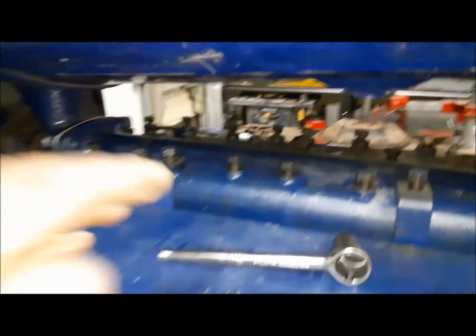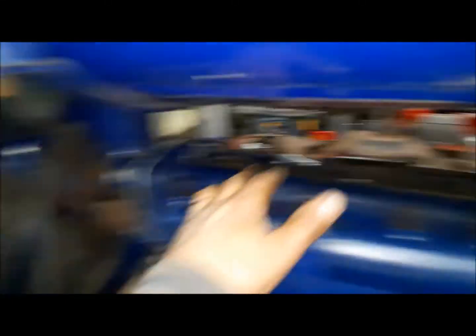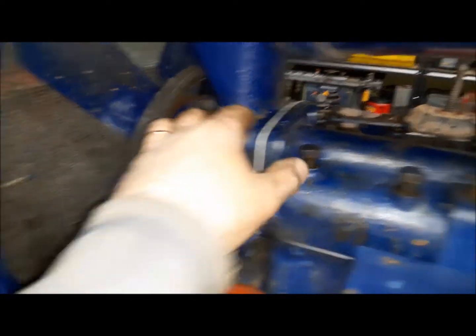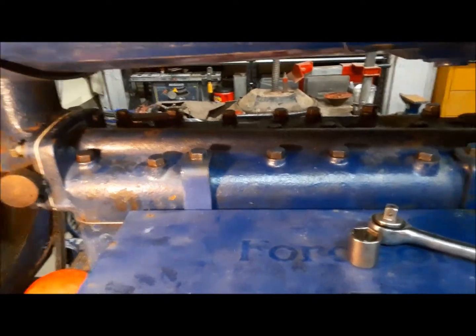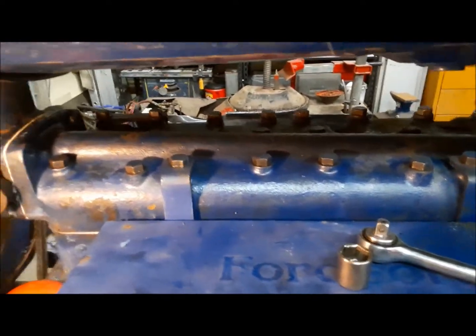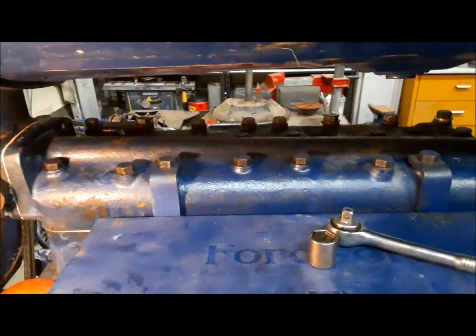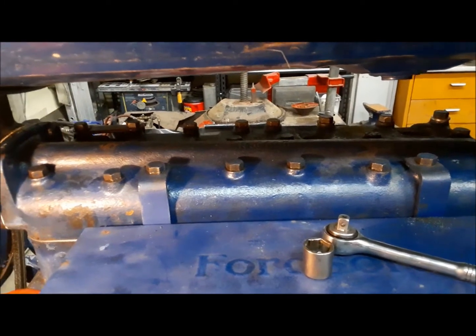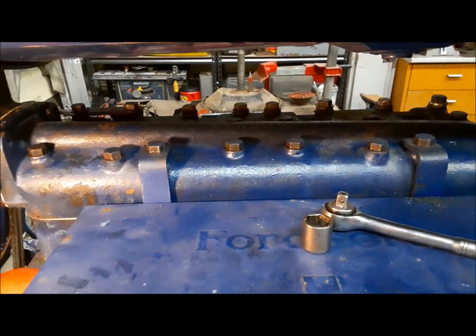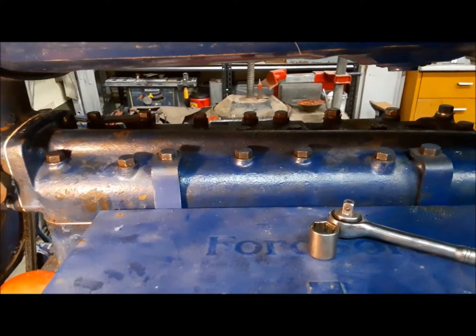Now I'll run these things all down just till they touch, then I'll look in the book and see what the torque procedure is. Don't torque these yet — that's last. All the bolts are run down and just hand tightened with a 3/8 ratchet, they've probably got 15 foot-pounds on them. I've been called in for dinner — that's very important. So after supper we're going to come out, look up the torque sequence and procedure, whether they want one step, two steps, whatever, and we'll do that.